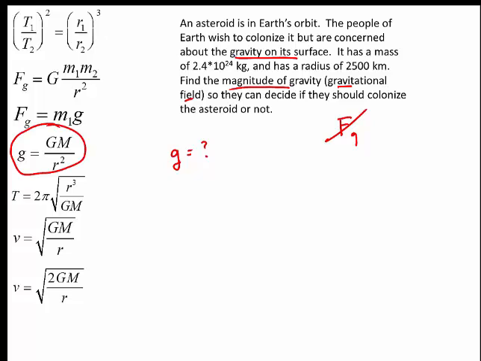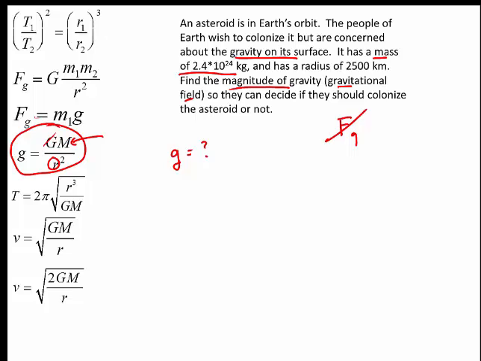Once we know what we're hunting for, then on this one it's pretty easy to find the formula that we're going to be using. So we're going to use that formula. To use that, we have to know big G. Well, that's okay, that's a constant. We've got that. We've got to know big M. What is big M? M is the mass that you're standing on. And we've got that information, mass of 2.4 times 10 to the 24th kilograms.